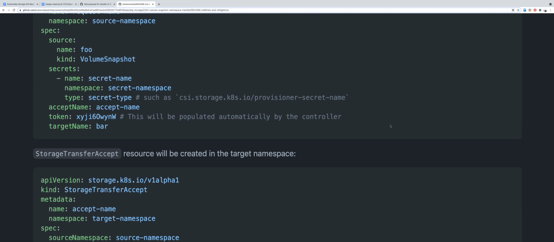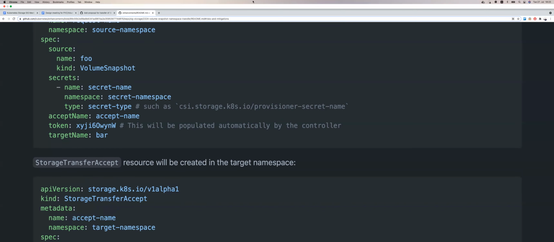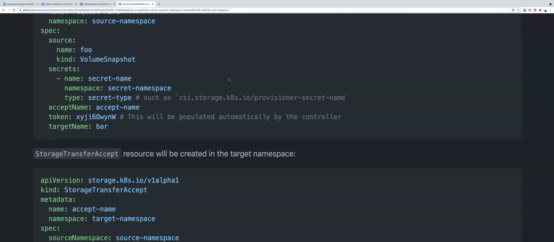The way that it works is that your storage class can say that each PVC that gets created will either refer to a secret in a specific namespace, or it can be templatized based on the namespace of the PVC that it came from. So if someone's using that feature where every PVC gets a templatized secret from the namespace that it came from, then once you rebind the PV to a PVC in a different namespace, it's still going to refer to the secrets in the original namespace. And then if the original namespace goes away, you lose the volume.